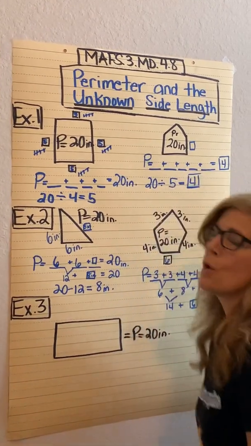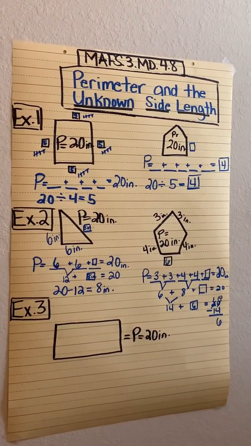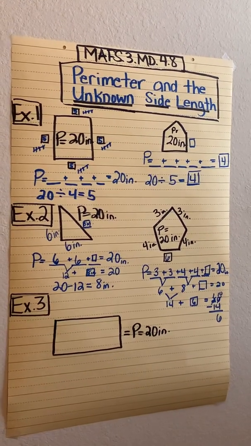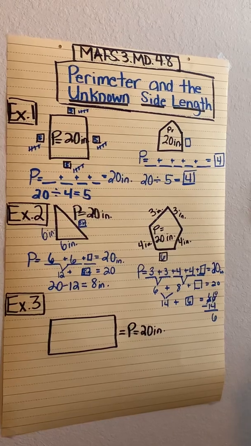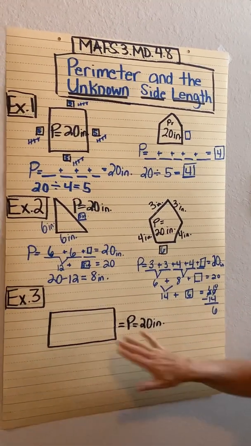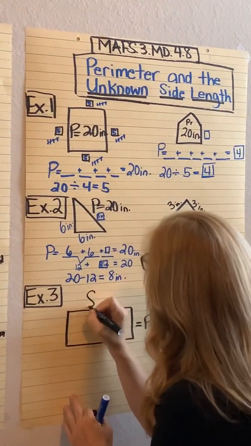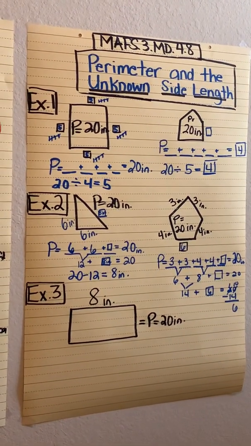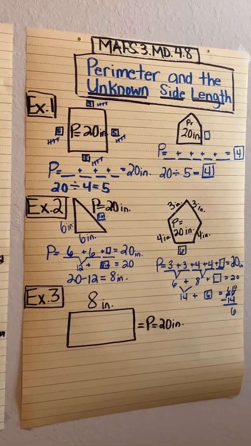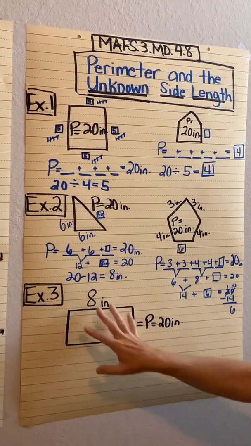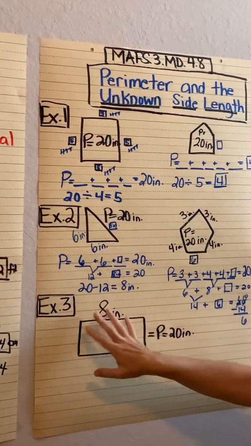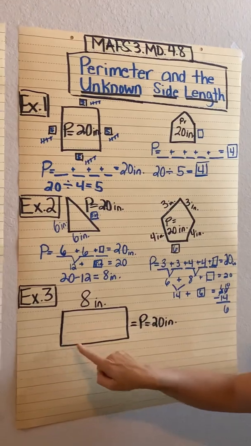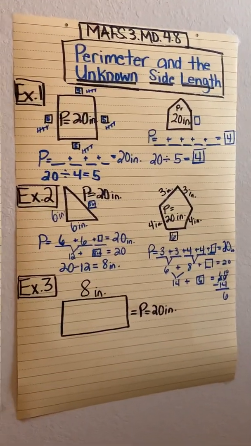Okay. So what's going to be the next step is they're going to give you one side length. So I'm going to say, the width of my quadrilateral here is 8 inches. Okay. And you're looking at me and you're going to say, Miss Straley, I have no idea how to figure out all my other side lengths. I only have one side. I'm missing 4 sides. Or excuse me, 3 sides, 1, 2, 3, and I have my total.